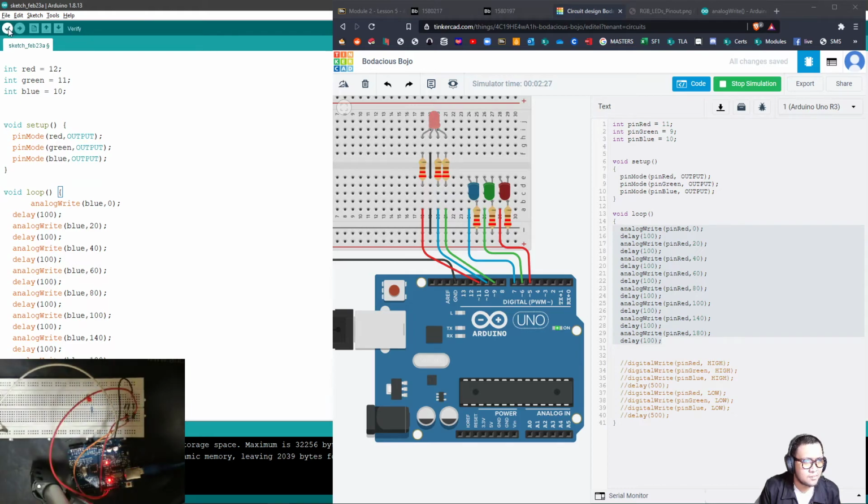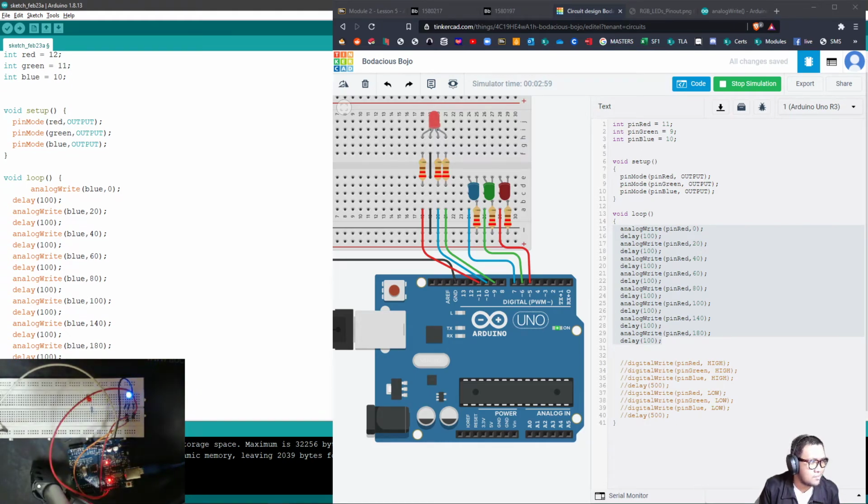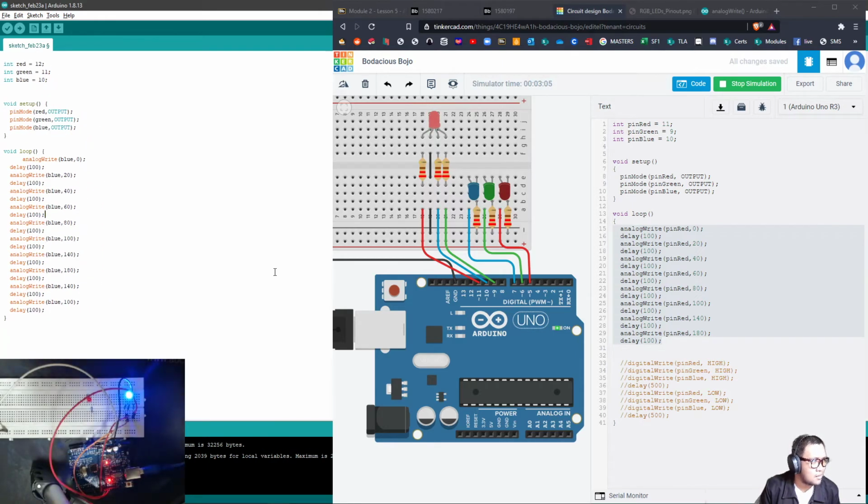Okay, let's try this. As you will notice, it is currently pulsating. It is due to the use of analogWrite. If you want to fade it out, you will just have to copy this code and reverse it. So let's just try creating a fade in and fade out effect in it. Let's just add a little bit more code. Let me hide my camera.